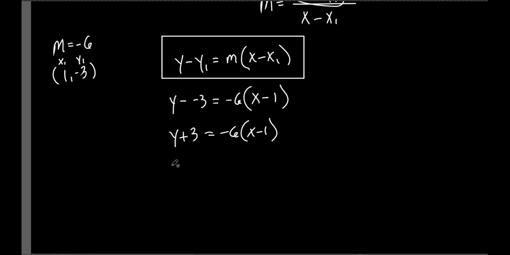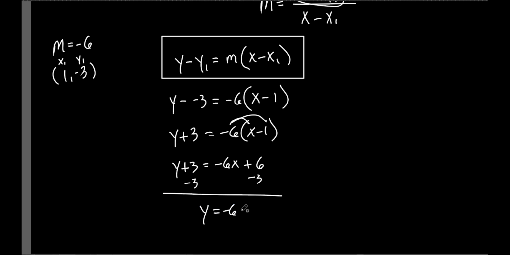So what can we do? Let's just go y plus 3 first, because what am I going to do with that negative 6? Distribute, good. So I'm going to distribute the negative 6, because all I'm doing is multiplying this together. So negative 6x, what? Plus 6. Remember what I'm trying to do? I'm trying to put it in slope-intercept form, which is what? Y equals. So I want to get y by itself, right? That's what I'm trying to do. Yeah, subtract a 3. And then y equals negative 6x plus 3.